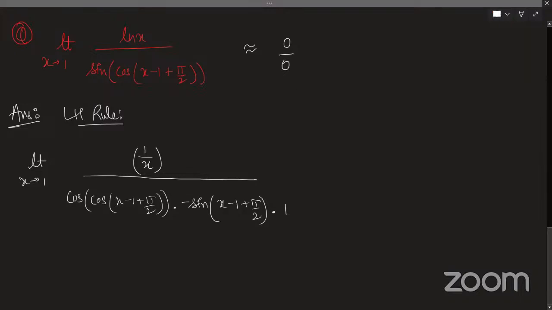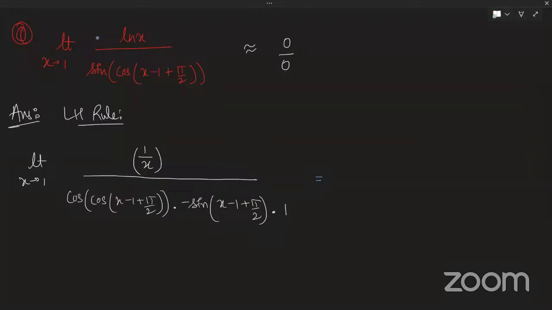So this is no longer an indeterminate form. I already know this is not an indeterminate form anymore because the numerator is not 0. The numerator is a finite value, so it will be a determinate form. So I'll just substitute my values. So I will get 1 by just substituting it.